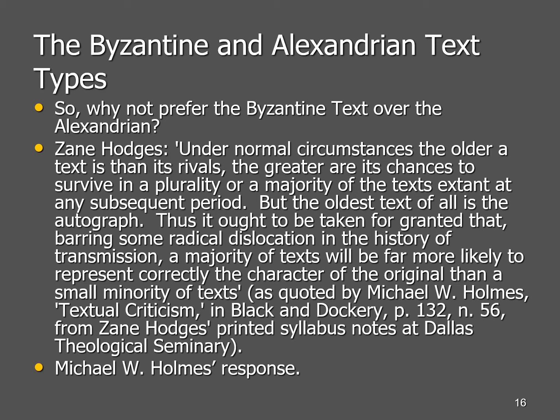He said, "Under normal circumstances, the older a text is than its rivals, the greater are its chances to survive in a plurality or a majority of the texts extant at any subsequent period. But the oldest text of all is the autograph. Thus it ought to be taken for granted that, barring some radical dislocation in the history of transmission, a majority of texts will be far more likely to represent correctly the character of the original than a small minority of texts."